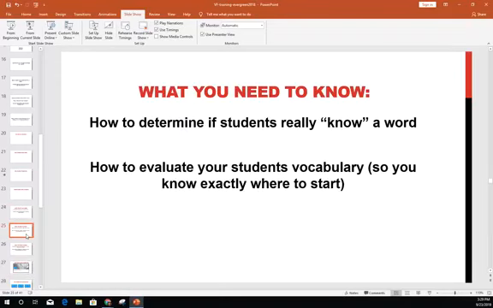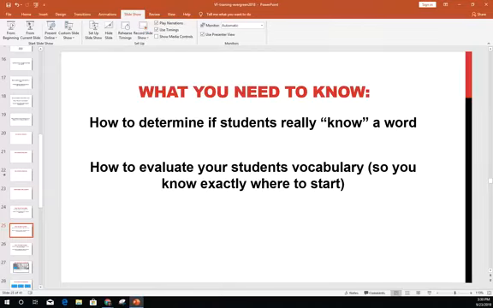And then we also need a way to determine how our students really know a word. So we need some type of a measurement tool that will actually help us guide our students through explaining words to see if they're actually becoming more aware of those different features of a word, like the different semantic features that are going to give us an indication of if our students are becoming more linguistically aware when we're doing our vocabulary activities, because again, a lot of what you're doing in therapy is going to be more about working your students through the process. So we need a way to see if our students are actually really developing a deeper understanding of those words that we're addressing in therapy.